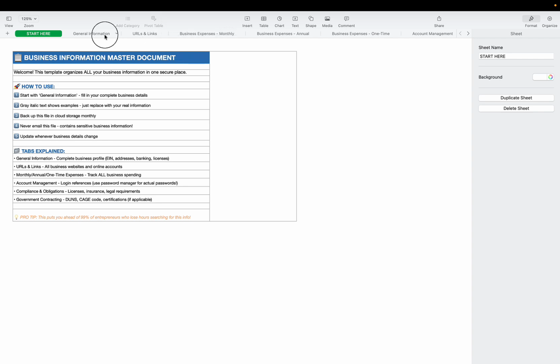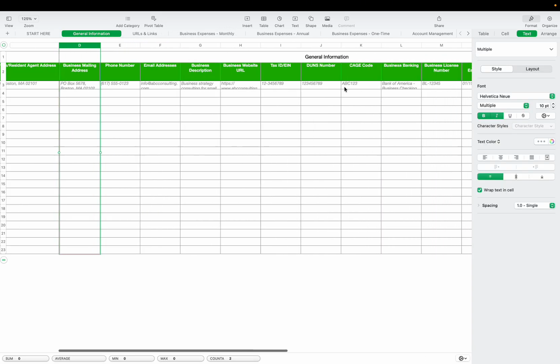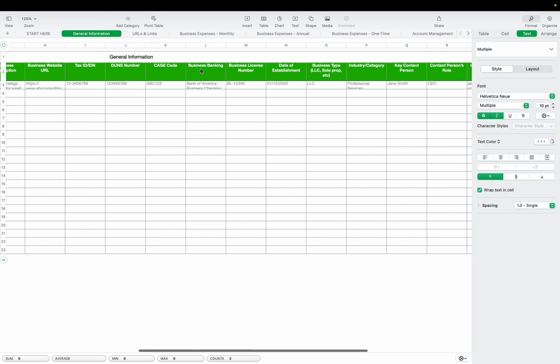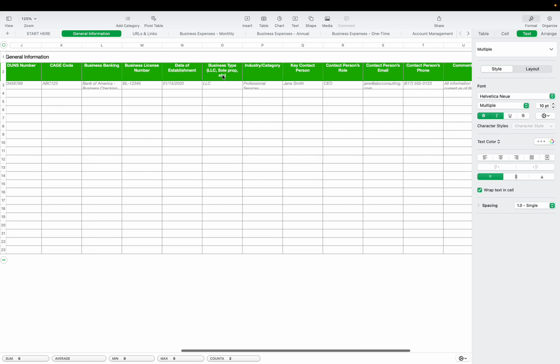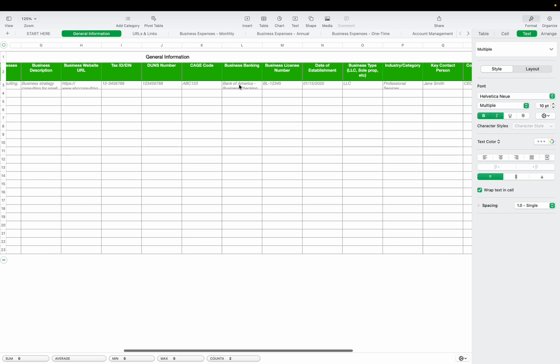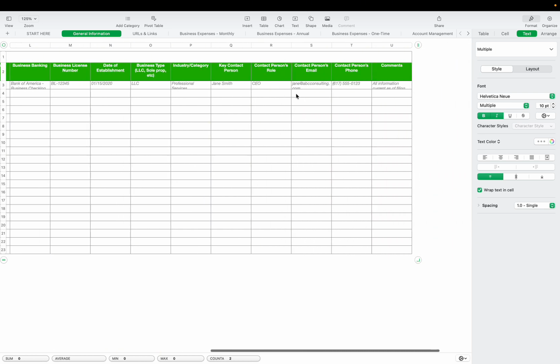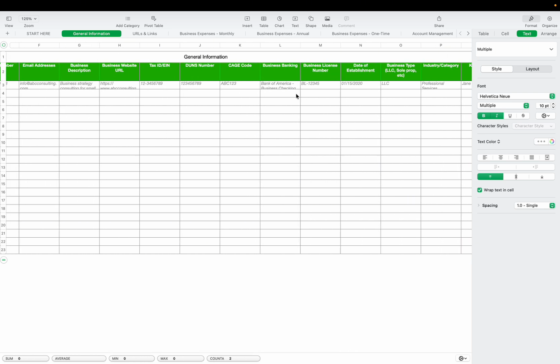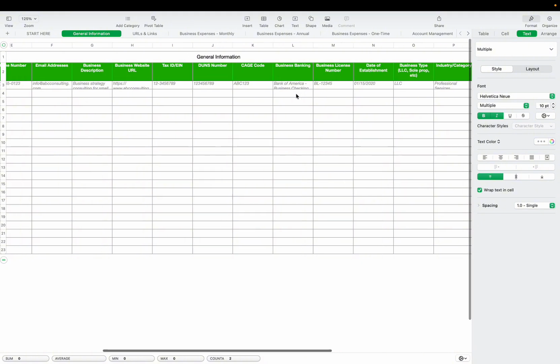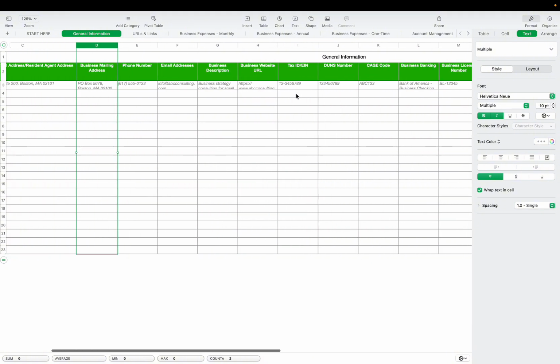Very quickly, we'll go over there and I'll just show you. See, I put places here. See how it says business banking. I noticed that it removed the checking.